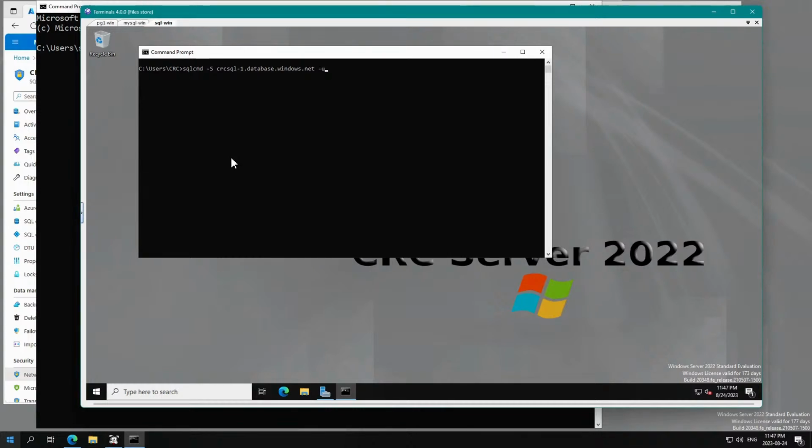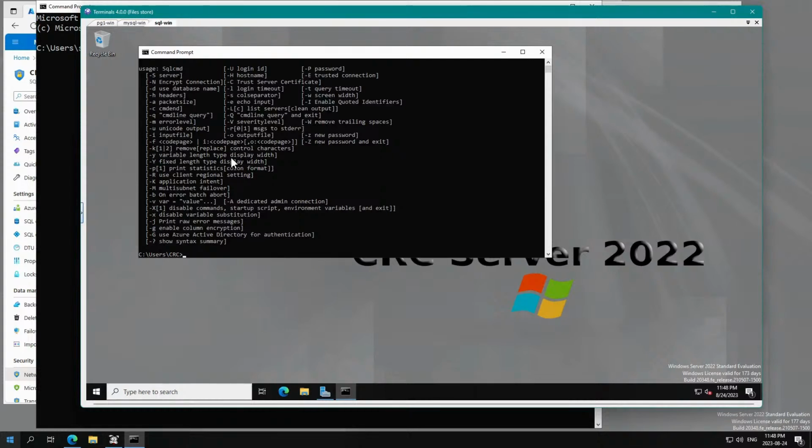Minus U should be CRC. Oh, minus U is an unexpected argument. So sqlcmd, let us take help now. S is server, and d is database name, and U, login ID, is capital U. Okay, so login ID is capital U.